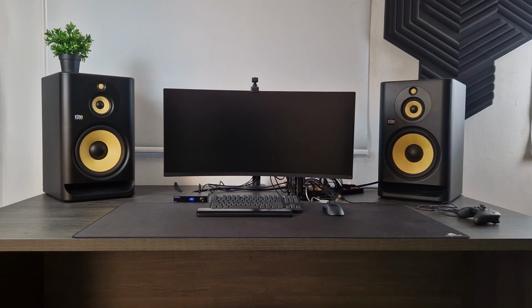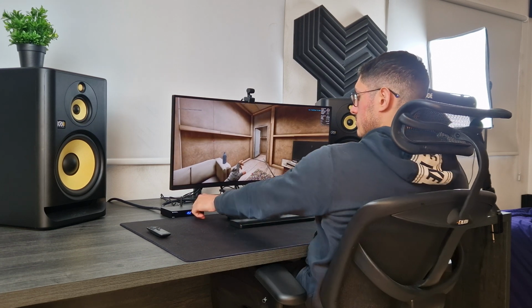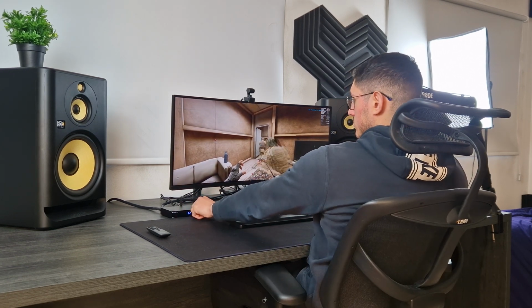To conclude this review, KRK has managed to create something that is truly competitive, both in terms of specs and price. If you plan on using the speaker as a midfield monitor, or you'll be sitting further away from them, these are without a doubt the best speakers you can buy right now.